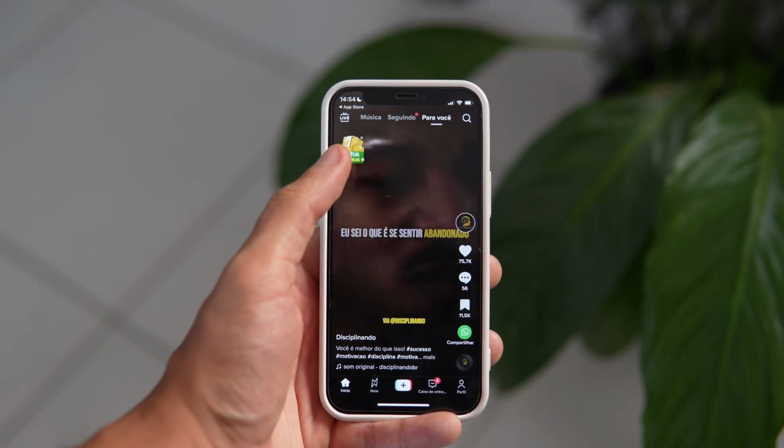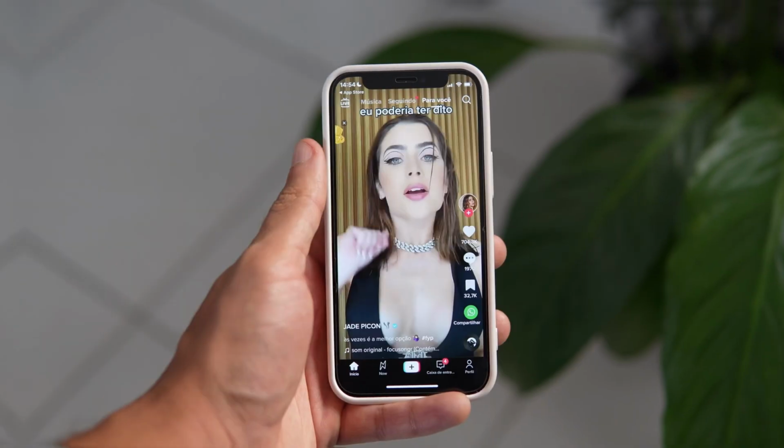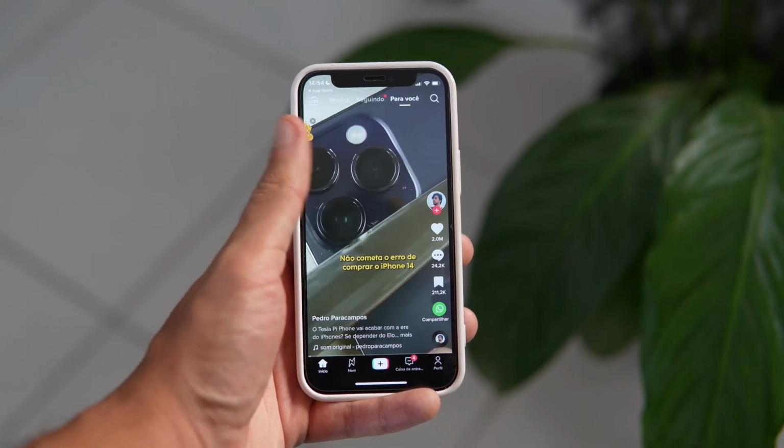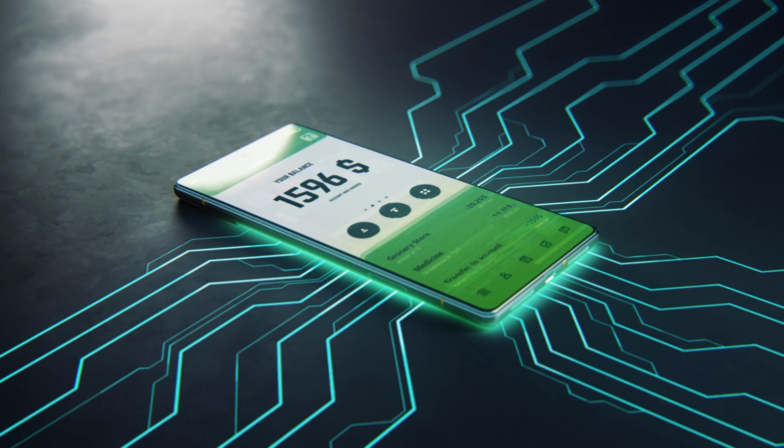Ever wondered how you could turn your idle time into a steady stream of income? Picture this. What if I told you that every TikTok video you watch could earn you a cool $4? Intriguing, right? Today we're diving into the world of making money online, exploring a simple yet effective method. So, get ready to unlock the potential of your leisure moments.